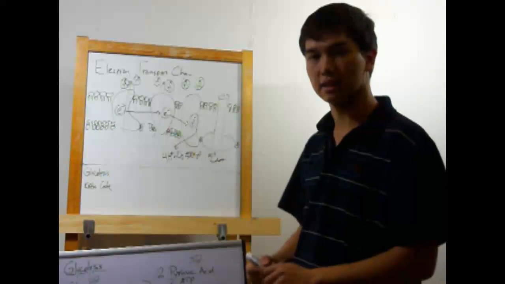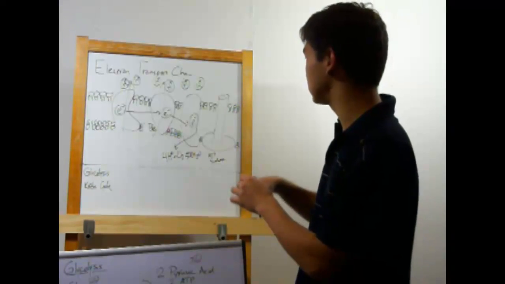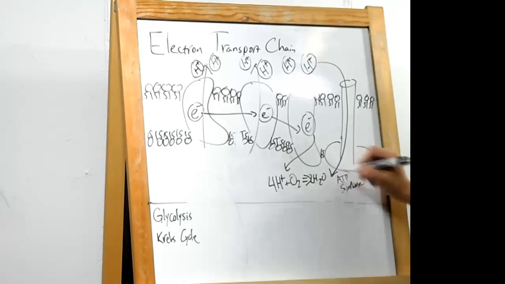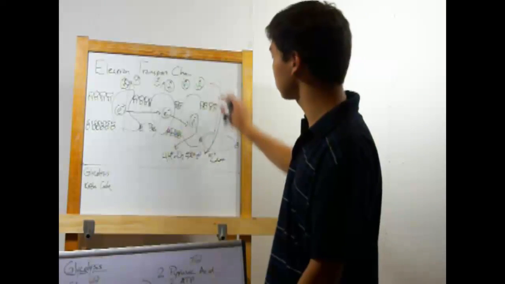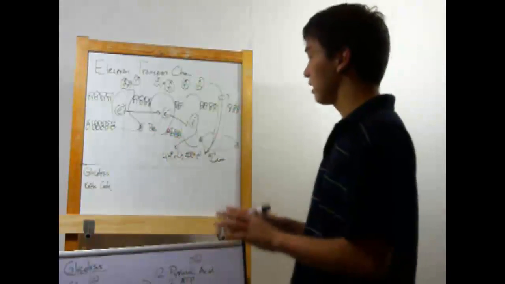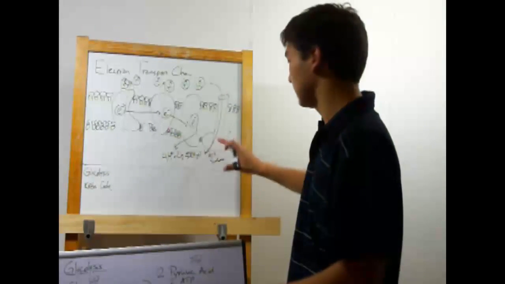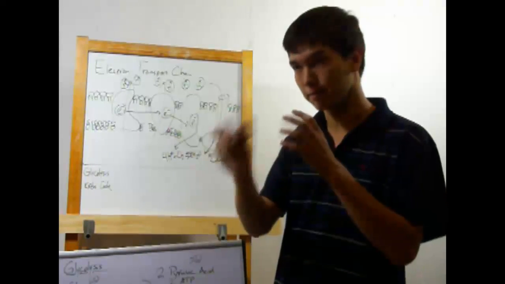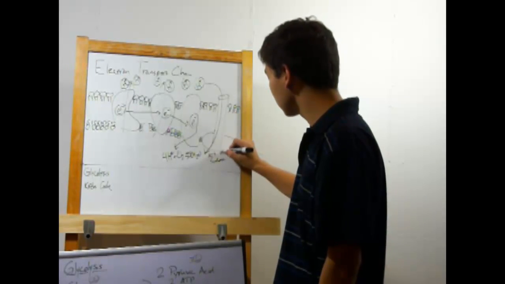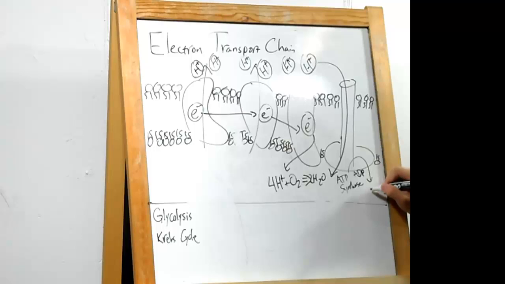That's where ATP synthase comes in. ATP synthase provides a bridge for the H plus to travel over, a process known as chemiosmosis. The H plus will travel back across the membrane, equalizing the concentration again. But in doing so, they will go through ATP synthase, which turns something like a mill inside the ATP synthase to make ADP become ATP.